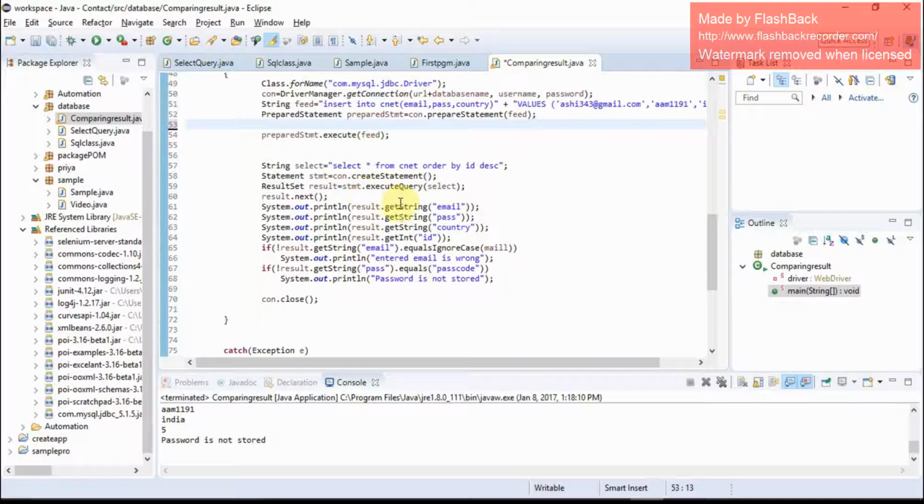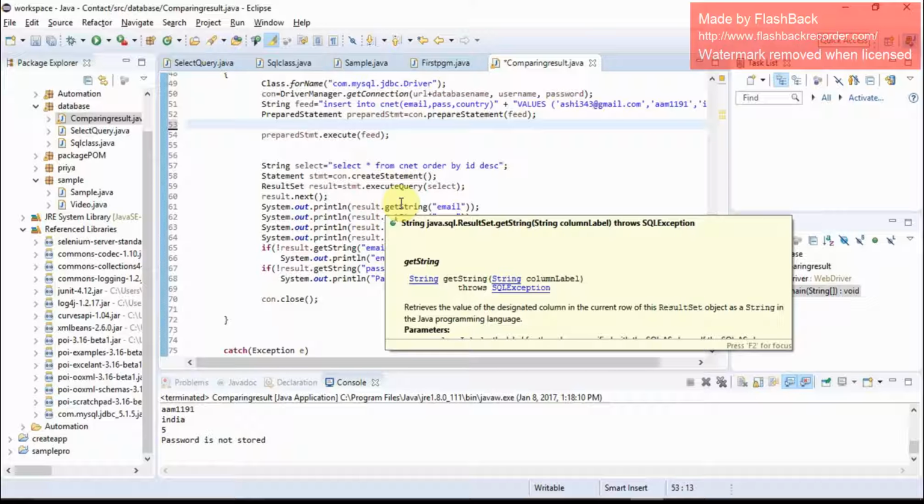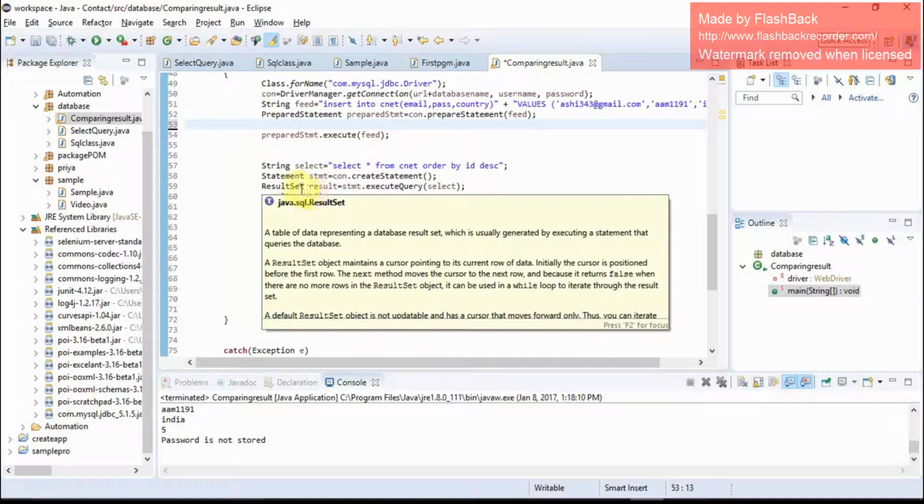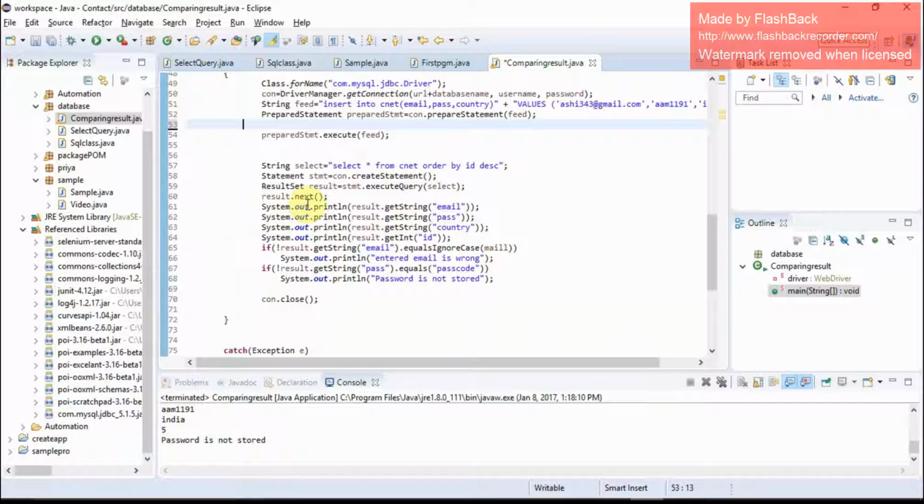After executing the select statement, the result will be stored into this ResultSet object result. result.next, System.out.println result.getString of email, the column name of the CNET table. Here I am printing the result retrieved from the CNET table.